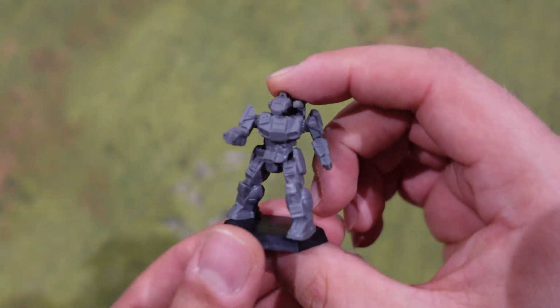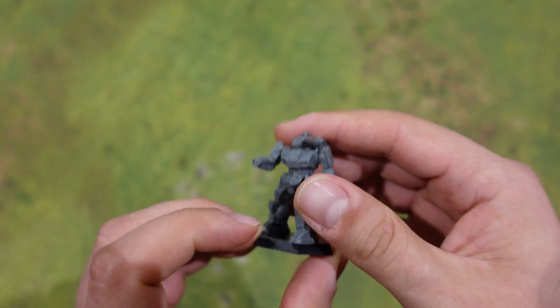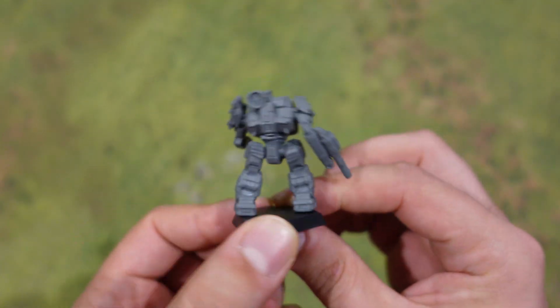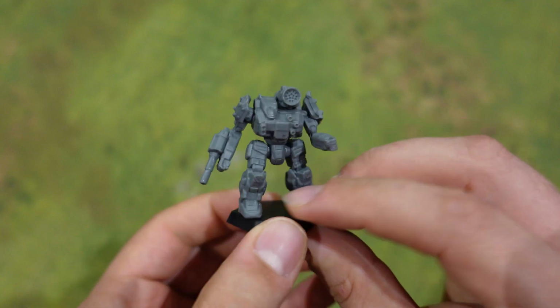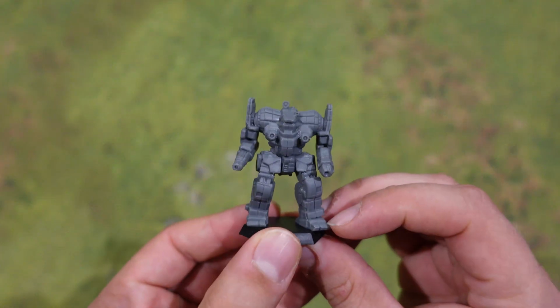My favorite models are the Catapult and the Commando, and the Catapult might be my absolute favorite of the two, because just look at it, it is a rocket platform with legs. How could you possibly not love something like this?